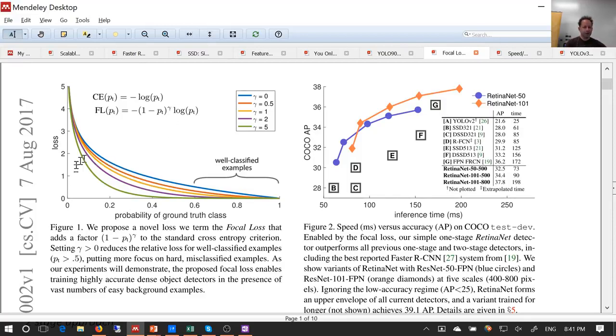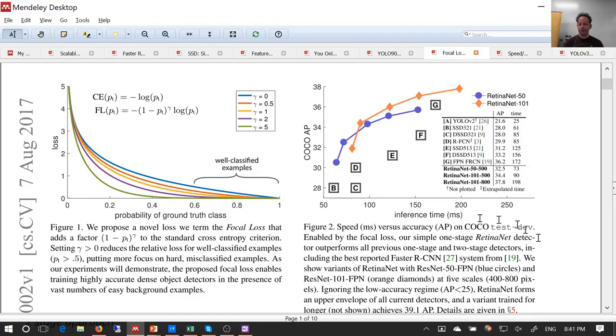If you use gamma equals 2, that takes you to this purple line. So now, if we say, no, I'm 0.6 sure that it's not a motorbike, then the loss function is like, good for you, no worries. So that's what we want to do. We want to replace cross-entropy loss with focal loss.